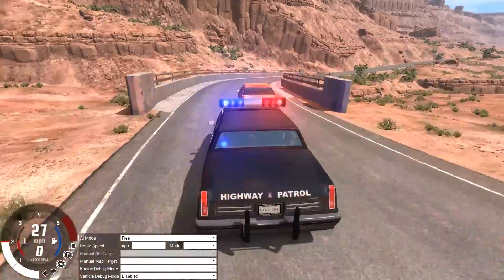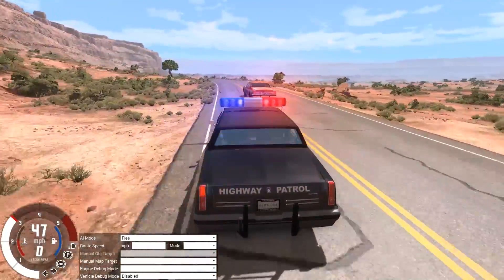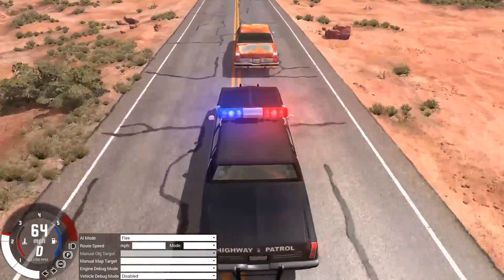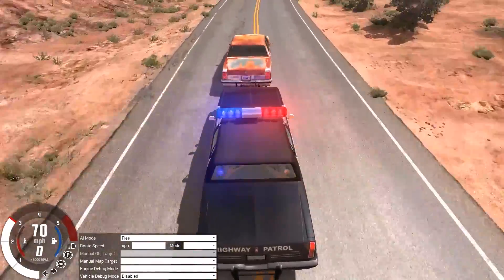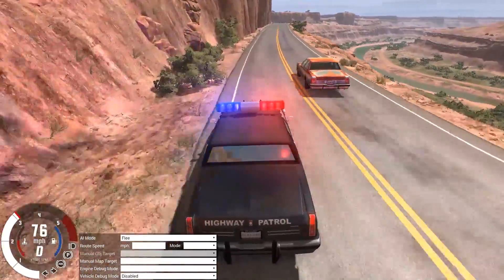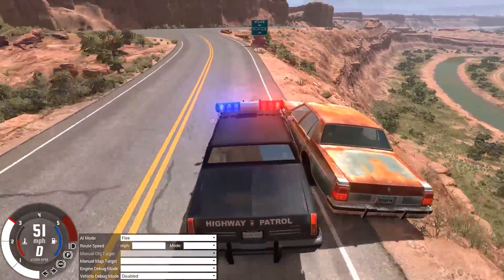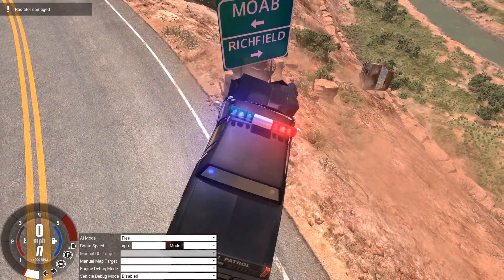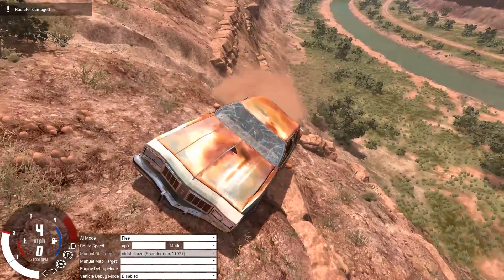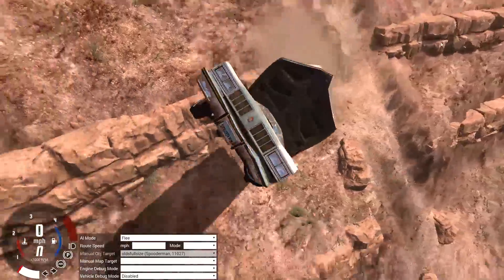Oh, you chose the smart route going on the road. That's probably a good choice, dude. All right, now we got a proper chase here. Oh, careful — I don't want to spin him out just yet, so we have a little bit of excitement. But I kind of want to see how fast he can go, because I know he's a little bit faster than that junkyard car, but not by much. Definitely not faster than this patrol vehicle. But we can tail him and kind of just boop him like that. There we go. And we should make our move soon. We can push him off the cliff, hopefully. Oh, let's just pull up on the side of him. I want to push him straight off the cliff. There we go. Or into the sign. Yes. And down the cliff he goes. I'm not even mad that we wrecked ourselves. Oh, look at him go. You got lucky. That could have been a lot worse. Let's see if we can actually back him up. Or I could just do this and be a complete bastard and just flip him off the cliff. There you go. You got what you deserved. You're probably dead. And I love it.